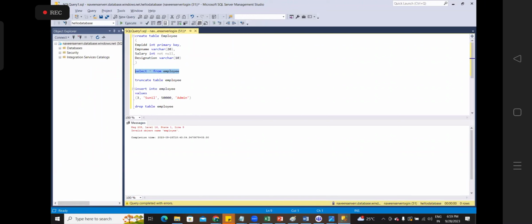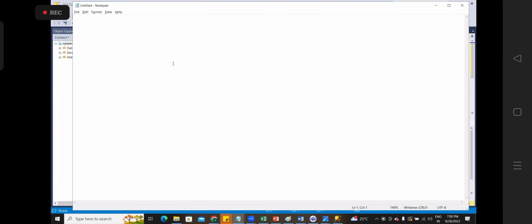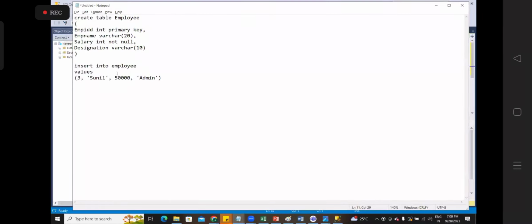Do we have an employee table with me? No. So I'll make use of this query. Copy it, and open a new notepad. It's not only notepad, you can go with anything. Save. So this query is creating a table. Now let me write one more thing, inserting data. Shall I go with this? Is this also fine? Very good. So I have two queries with me.